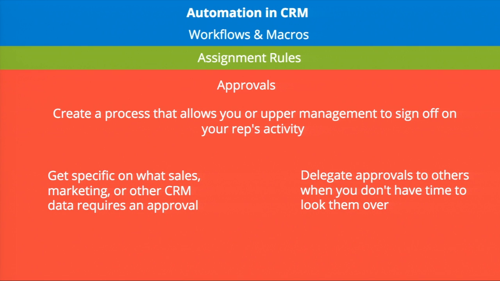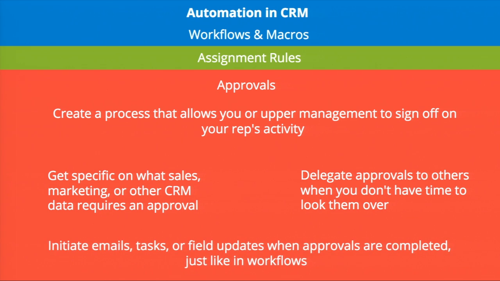And if you don't have time yourself to look over these and approve or reject them, you can always delegate it to someone else. So if you have an assistant or another person who would have that responsibility to look over these things, you can delegate it to that person as well to approve and reject those potentials or those quotes.